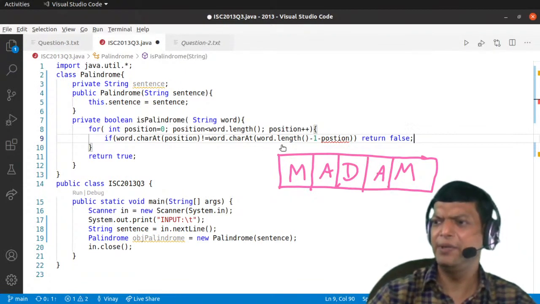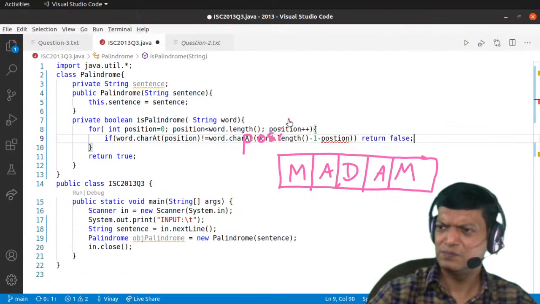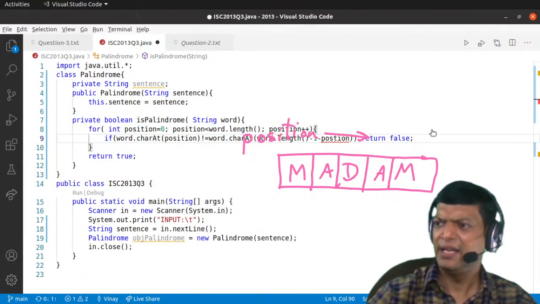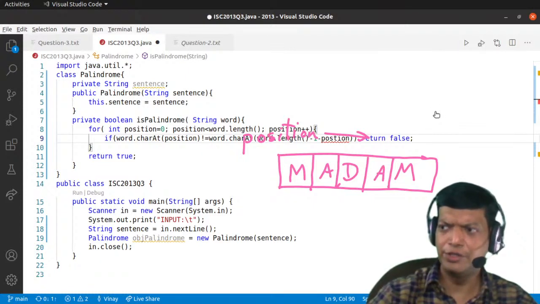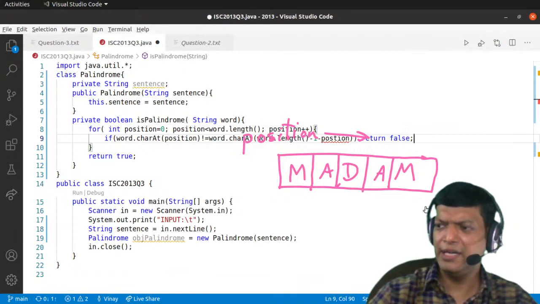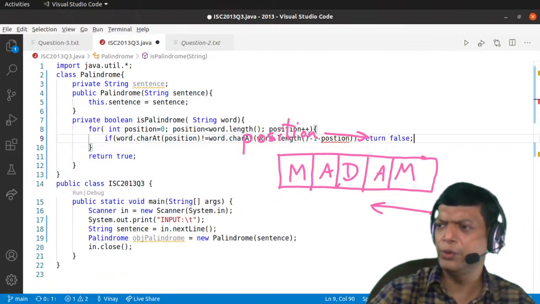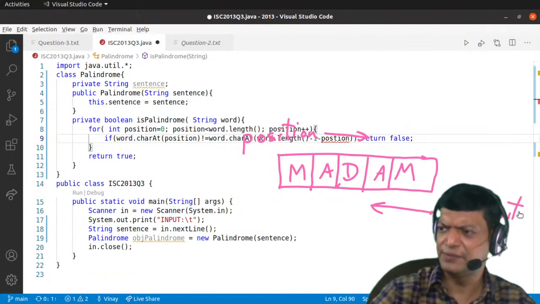So basically what will happen is that the variable position is moving in this direction and the length is actually word dot length. So what we are doing over here is we are saying word dot length minus position, so the other thing will move in this direction. The expression which we have taken, let's say if the length is n, so n - 1 minus position will move in the other direction.